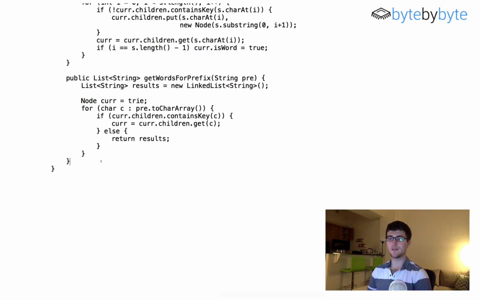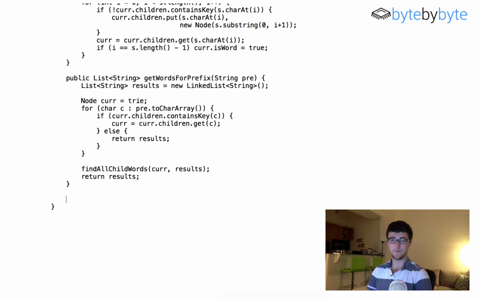And then I'm going to implement this method that I've been talking about, I'll call it findAllChildWords, and it's going to go recursively through and find all of the words that start with that prefix. So I'll call that here. It's going to take in our current node, since we're doing it recursively, our current node is going to change. And then it's going to take in the list to add our results to. And then after that, we just return results.